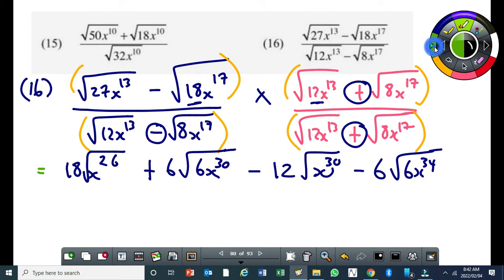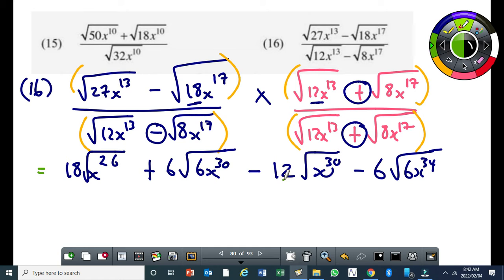Okay, let's see. If you multiply the square root of 18x to the power of 17 times the square root of 12x to the power of 13, you simplify this 18 here, it will be 3 square root of 2. Right? It will be 3 square root of 2. So I put 12 here. Okay, wait, I think I made a mistake. Probably I made a mistake here. So this will be 3 square root of 2. That will be 2 square root of 3. But then the 3 times the 3 will give us what? It will be 3 times 2 gives you 6.